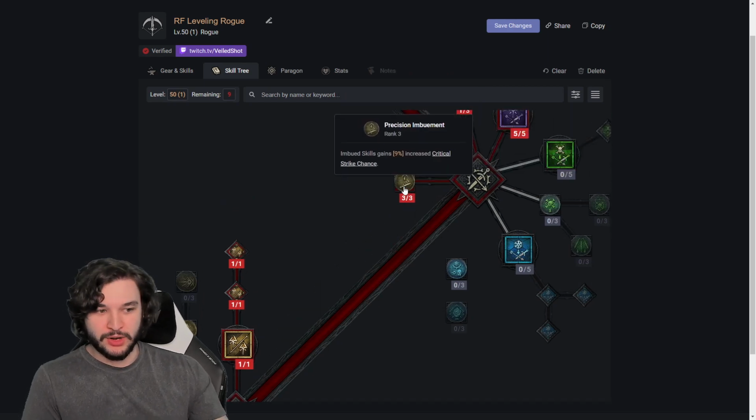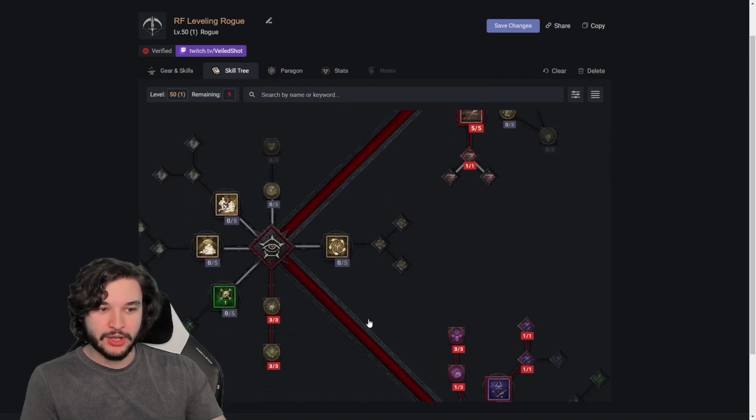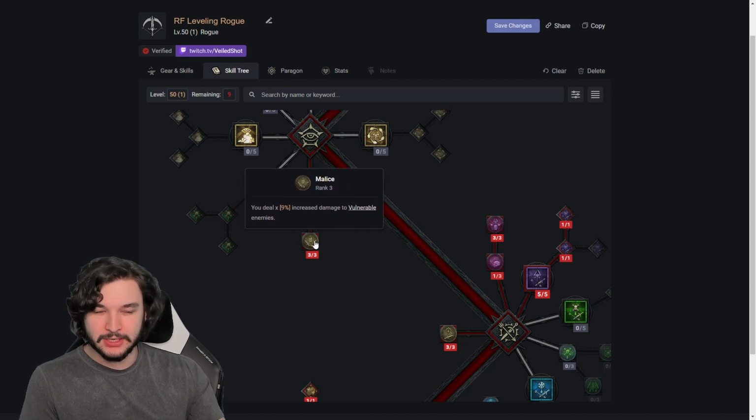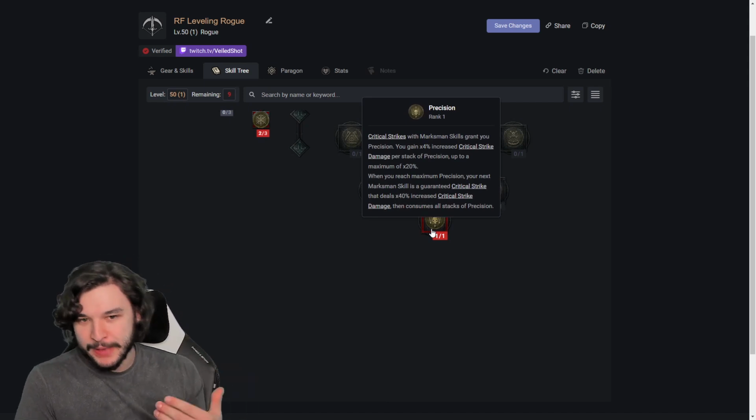After Precision Imbuement, we're going to finish off Weapon Mastery for the additional damage, and then we're going to put 2 points into Malice for additional damage against vulnerable enemies, like those bosses. This is going to really help out. Then we're going to pick up Precision. This is the key passive we're going to take.